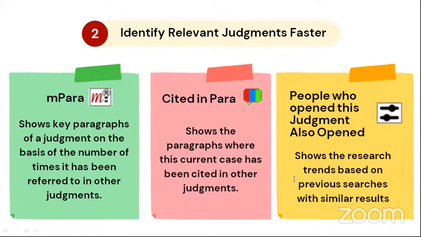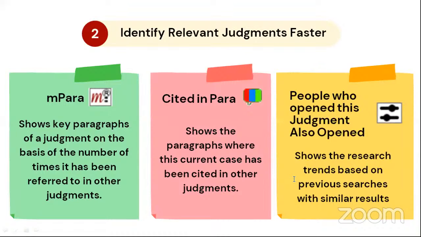However, if you're not that sure on the judgment that you're reading and you're not sure how much it is relevant to your proposition, how do you move forward with it? You go to cited in para. Cited in para provides you a tabular list of all the cases where the incumbent case has been cited further. Once you click on a case, you see the exact paragraph which was cited. It is hyperlinked if you want to read the judgment further. Again, it's chronological, so you can see what was the most recent judgment where it has been discussed. Again, giving you a better idea on how the research is going or what the research trend currently is for your proposition.